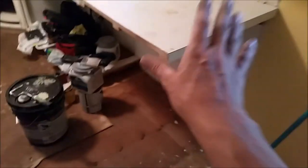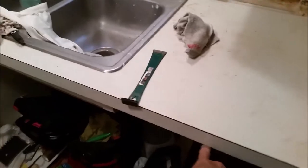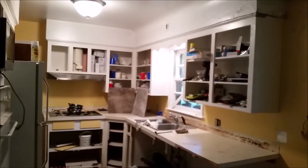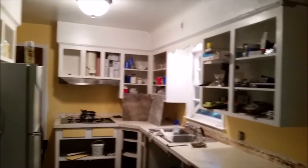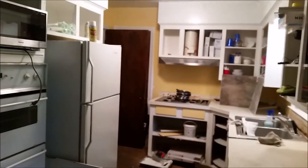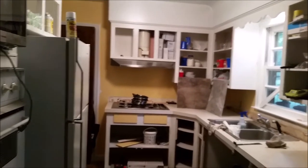In the meantime, I took my Sawzall and cut off the rounded edge. I have a new bank of cabinets to put here for lots of drawers, since when I took out the old cabinet I lost a couple of drawers. I don't want to put five grand into a kitchen for a house I'm selling — after talking to realtors, in our area it's all based on square footage, not condition. A 1950s kitchen with just coats of paint and newer appliances at different points — the 1990s oven with the 1950s stovetop is looking dated.